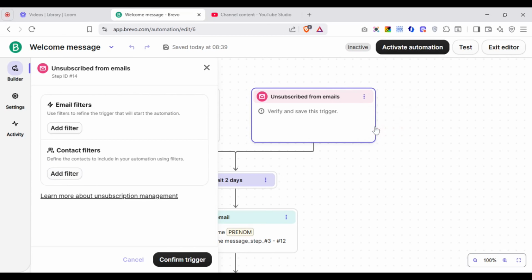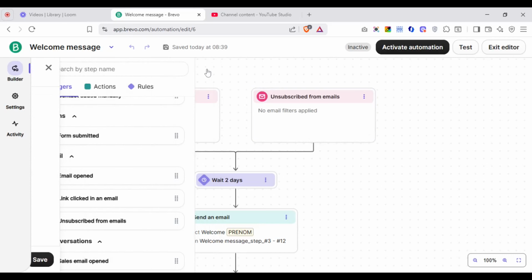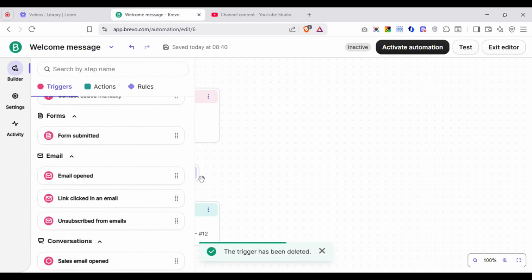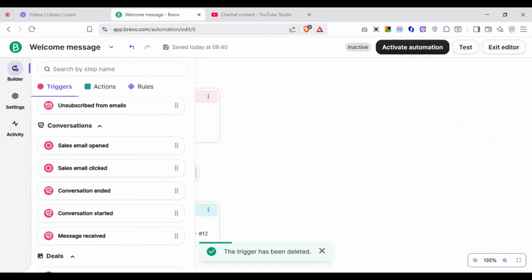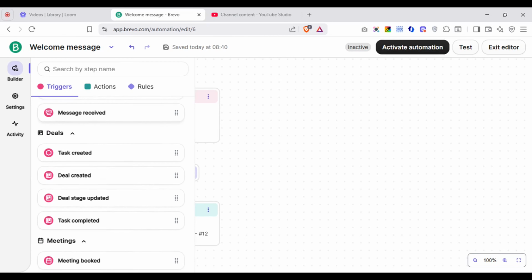So I'm just going to delete this. I'm going to cancel and go to the next one. The next one is for the conversation, and you can check if they open the sales email or if the sales email is clicked or if the conversation ended or started or the message is received. You can also check for deals, and you can check if the task is created or if a deal is created.